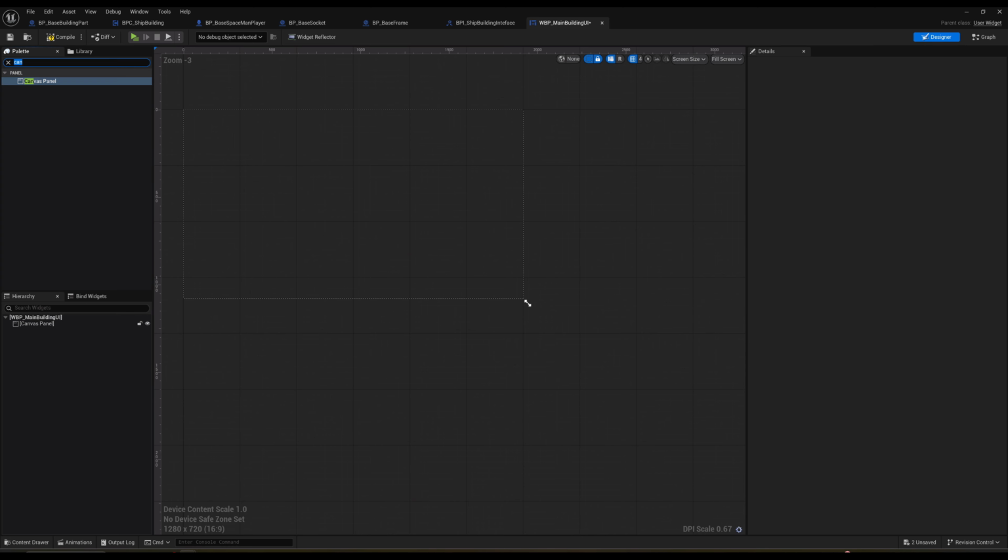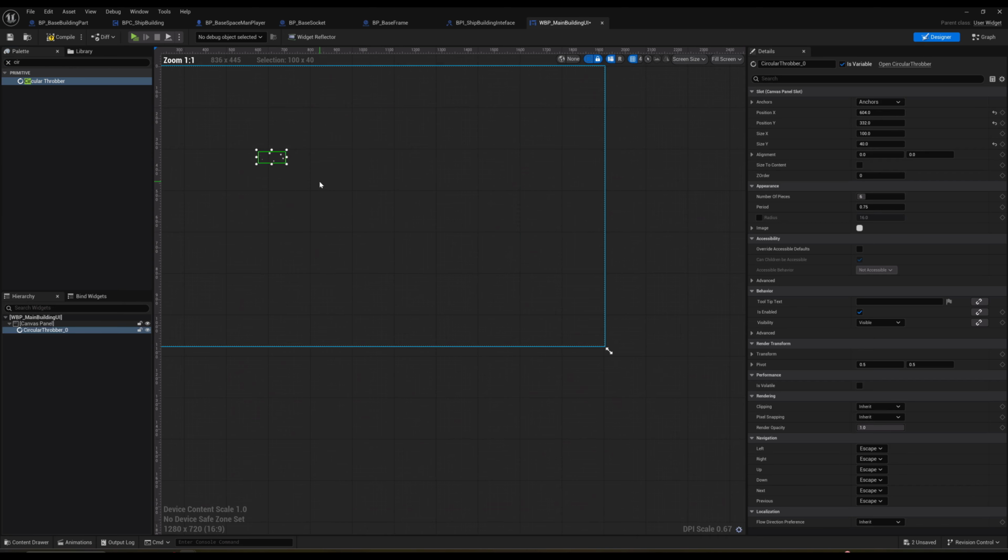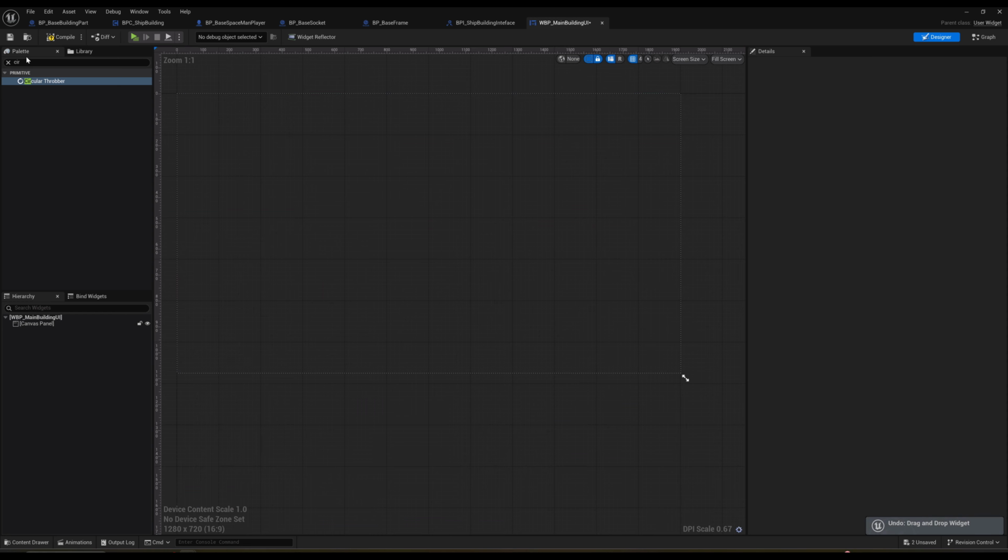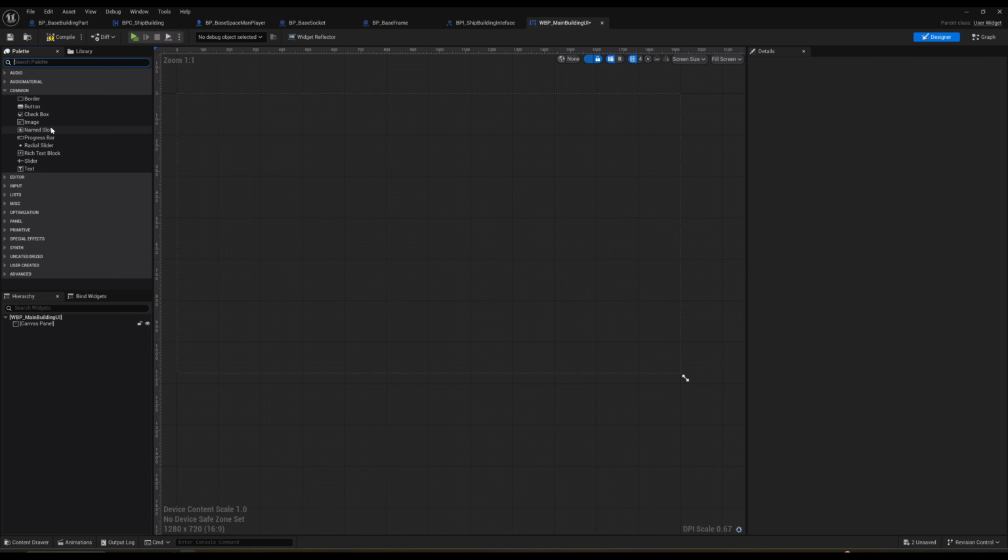And now I'm going to add a circle. Do I have any circle? This is bad. Nope. That's not what I was looking for. Do we have any button around it? I mean, I guess we can use an image.